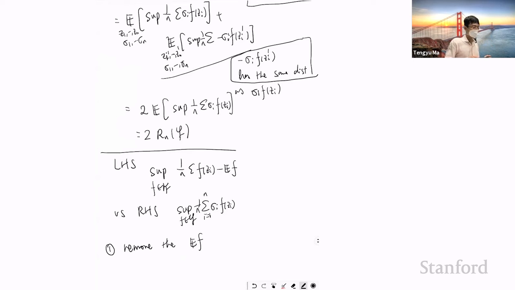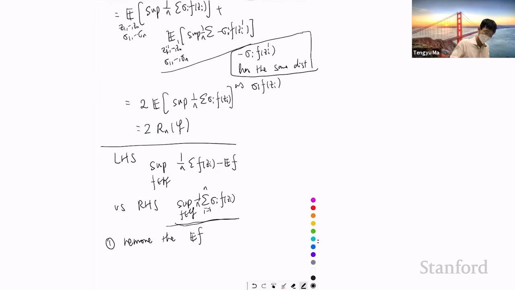But I can say that this EF is somewhat annoying because you don't have a good control on it, right? So when you look at this, in some sense, this quantity doesn't depend on EF, right? So if you shift it a little bit, it wouldn't change. Actually, we're going to claim that this quantity, the right-hand side, is translation invariant. So in some sense, you remove the translation invariant part.